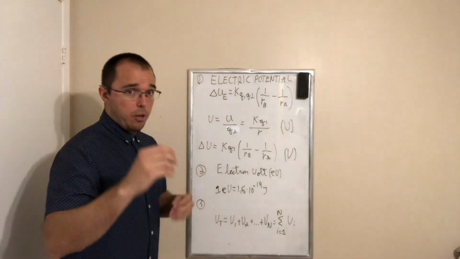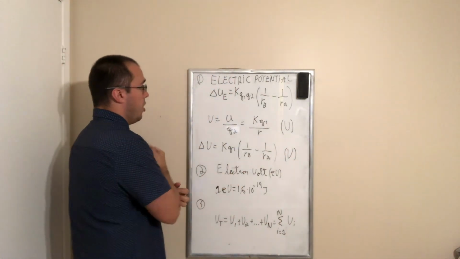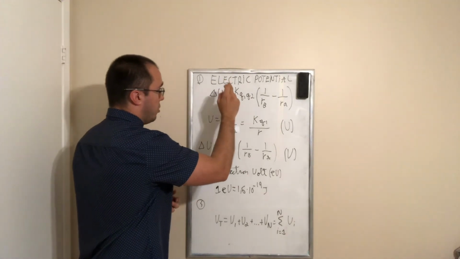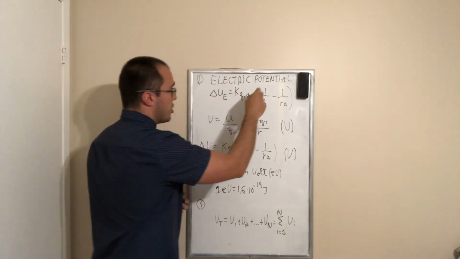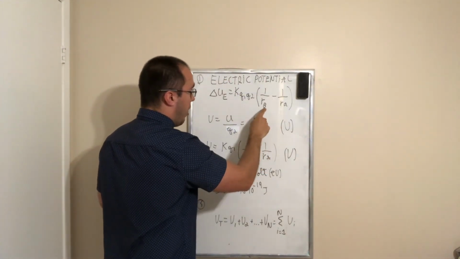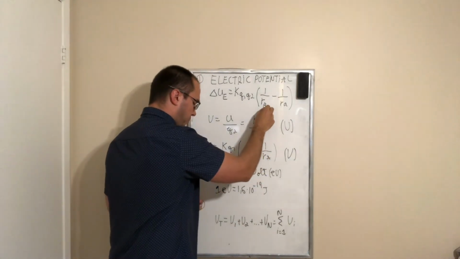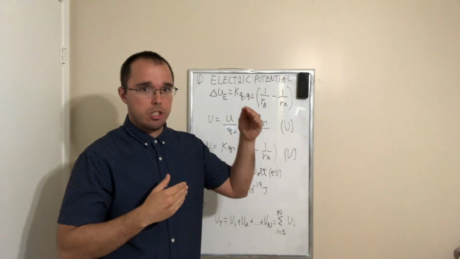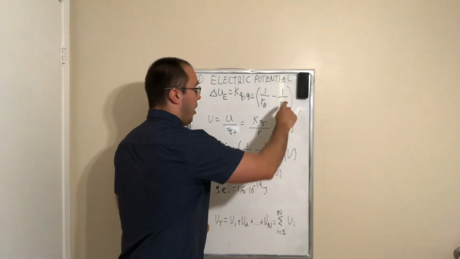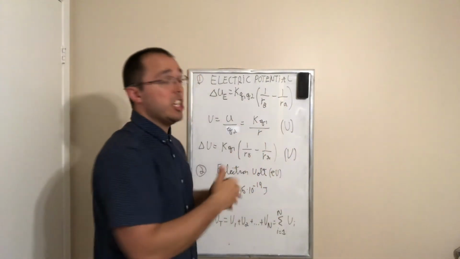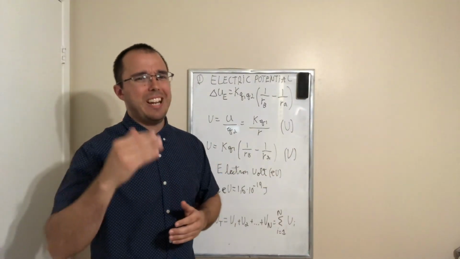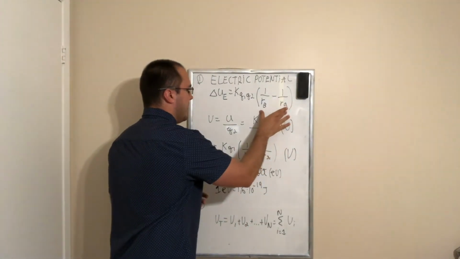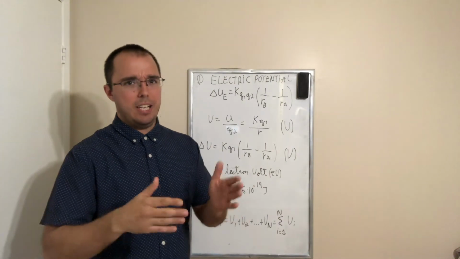So just as a reminder from last video, the change in potential energy is equal to the Coulomb constant multiplied by the 2 charges, and we have 1 divided by rB minus 1 divided by rA. Now note the value B here is the final point at which the charge stops. The value rA is the initial distance. All right, so that's important. And again, we will be solving many examples. It will become more obvious in the coming videos.